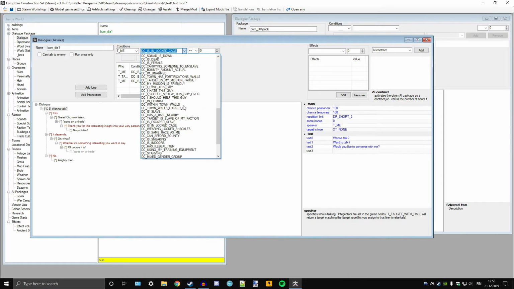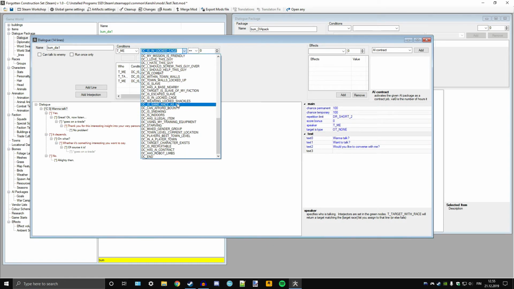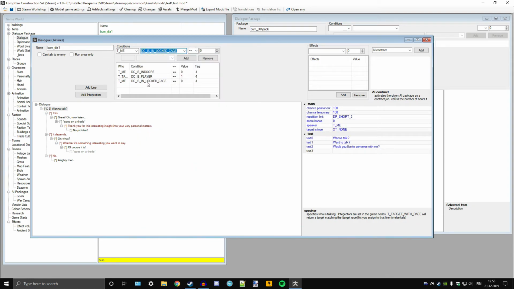I can't remember what it was, but it was so random. So I was like, oh shit, I gotta add a lot more conditions to this conversation to take place. And Kenshi's one of those games where you really have to start simple and then test it out.